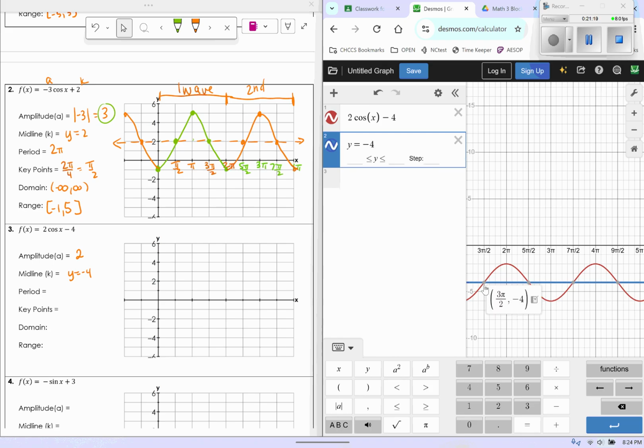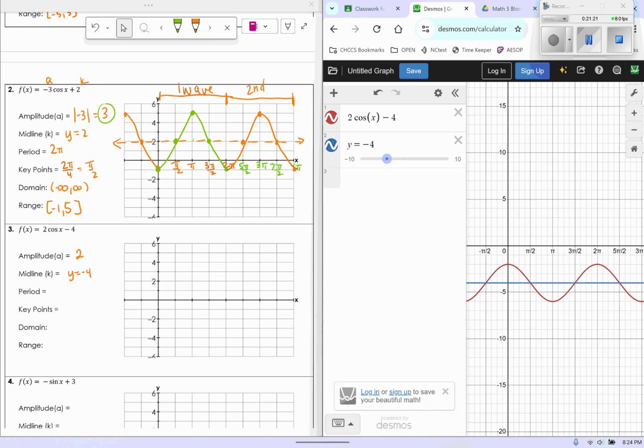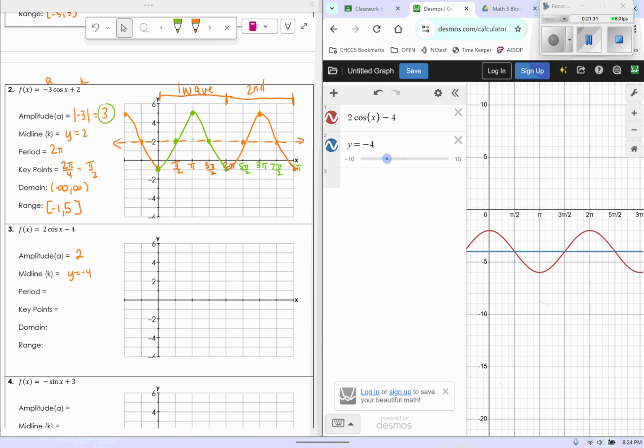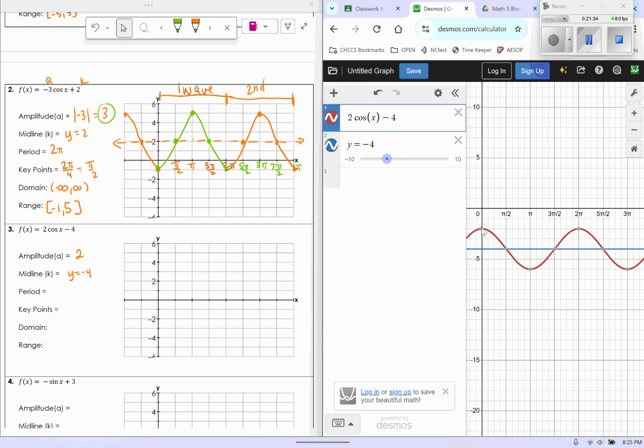All right, so on my graph, I'm going to go back to the y-axis. So here's my y-axis. It's that line that's highlighted. This is the x-axis. We're not crossing that this time. So here's the maximum, midline, minimum. So again, let's do it again. Maximum, midline, minimum, midline, and then I can't get the maximum because it's just too close together, so I'll do it in a second. So we're starting at the midline, which is at -4 here.